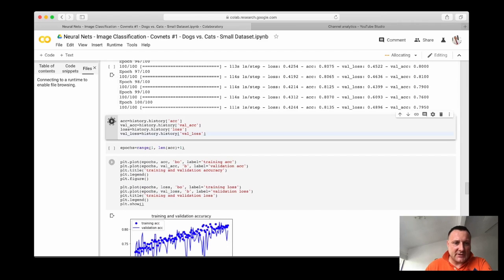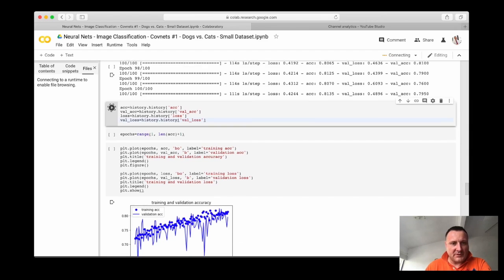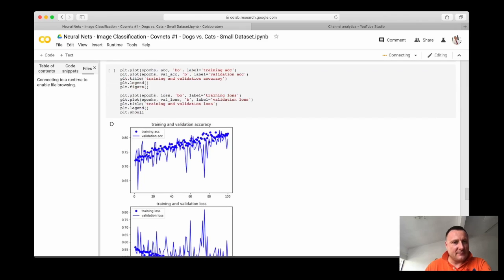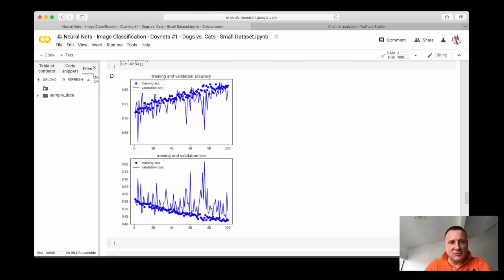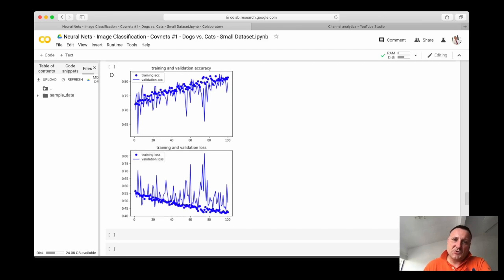So I can actually easily run this code. But the output that you're gonna get is this one. Basically you see that accuracy and training are trending in the same direction, which is definitely a good point. And this is what we saw with 30 epochs as well. The only thing is that we breached the 80% accuracy.